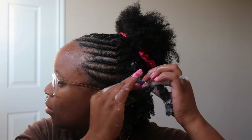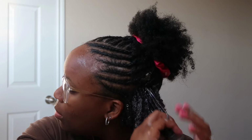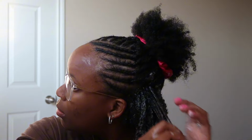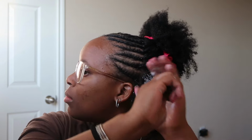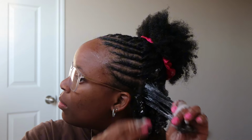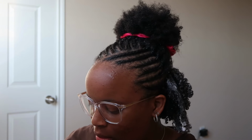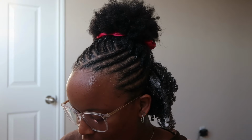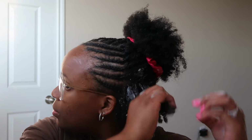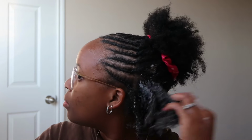I think it's coming out pretty well. I'm liking it a lot. I am mixing both those products together with my leave-in conditioner. From now on, when I do wash and goes, I have to use a leave-in conditioner. Honestly, period. Anytime I do my hair, I pretty much have to use a leave-in conditioner because I have high porosity hair and my hair tends to get drier a lot more easily than normal, which means my hair can break off easier, which means my hair can produce split ends and fairy knots, etc., a lot easier. So it is very mandatory for me to use a leave-in conditioner before anything, if you're wondering.